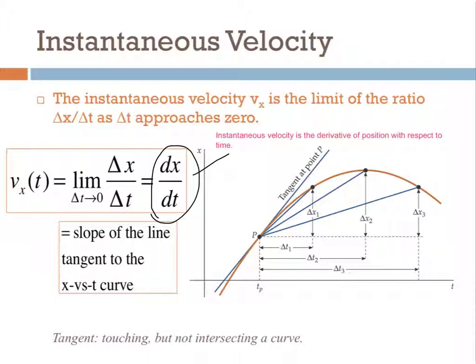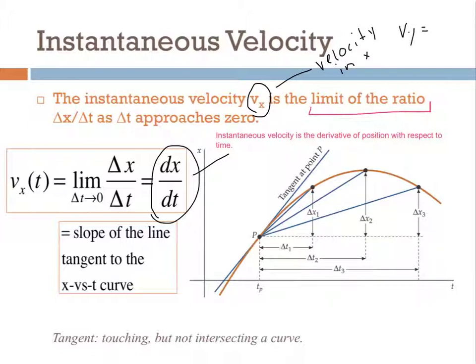Also, you'll cover more about limits of the ratios in your calculus class. So right now, I'm just going to go ahead and tell you to write it in your notes, but we'll cover it again later. Also, this Vx right here is just referring to the velocity in the x direction. Remember that we can talk about velocity in the y direction, so this one's being extra specific.